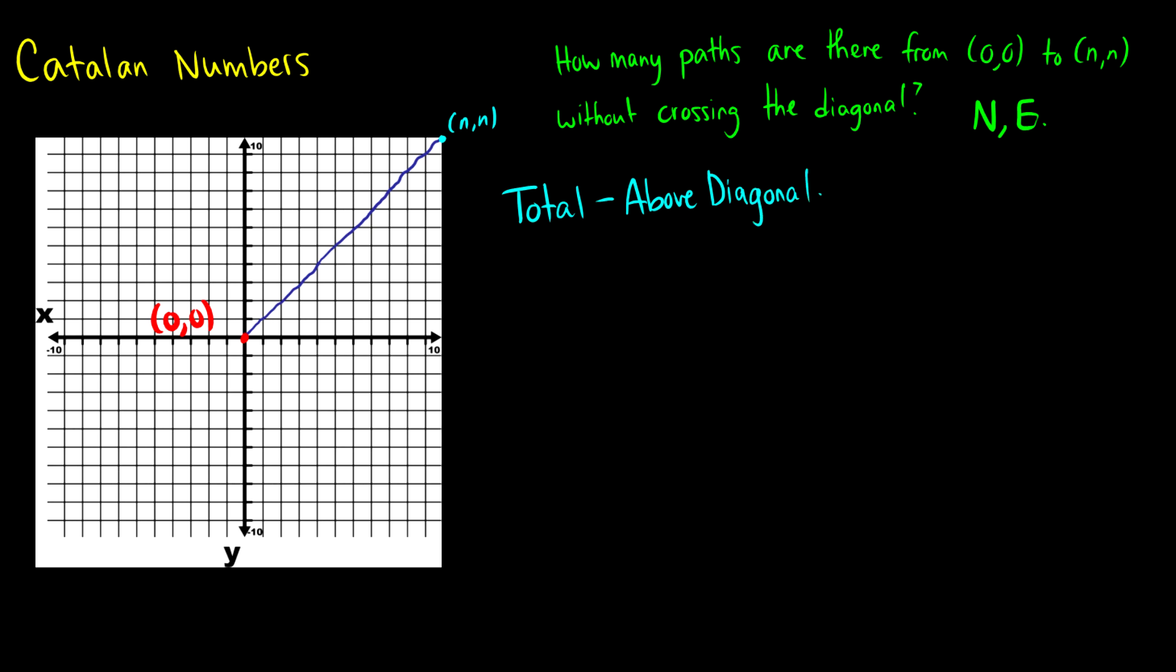Well, first of all, let's figure out our total paths. The total number of ways you can get from (0,0) to (N,N) is going to be, well, there's N ways east, N ways up, so that's going to be 2N factorial. I should put this in brackets so I get this right. It's 2N factorial over, well, there's N ways to go east, and there's N ways to go north. So that's the total amount.